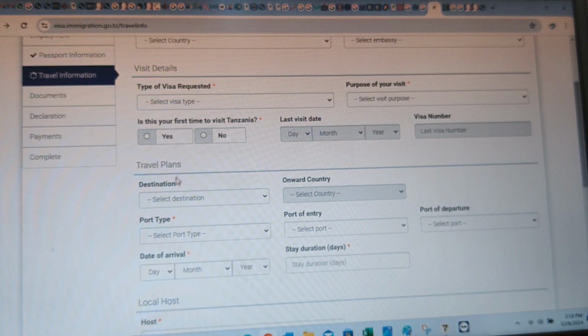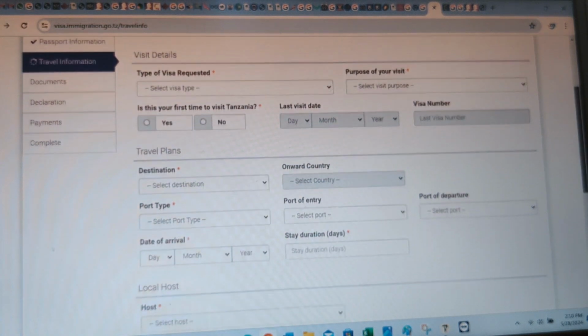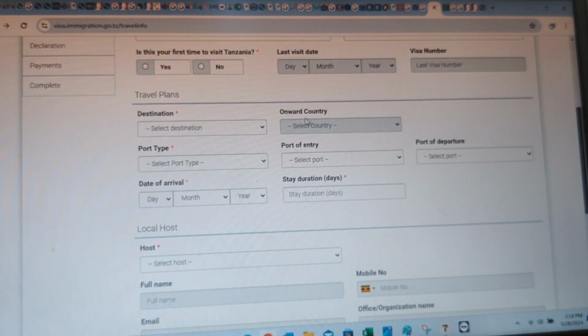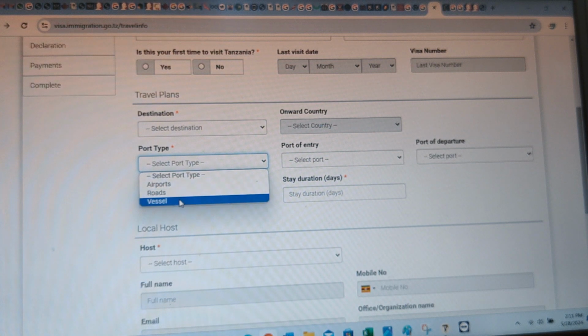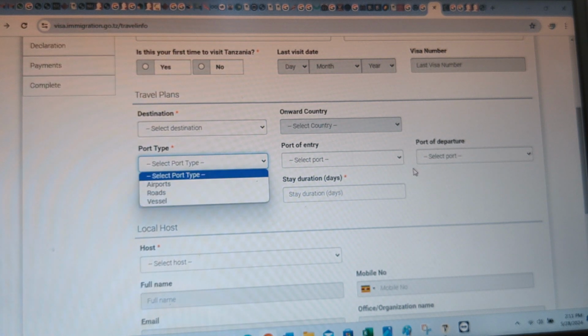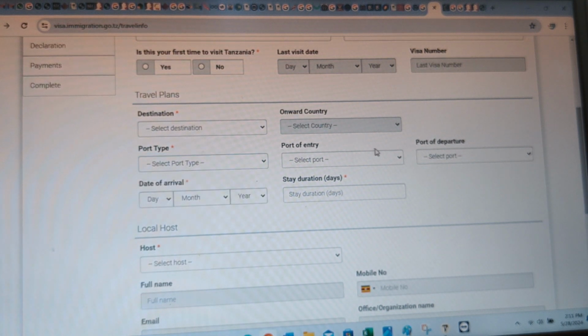Travel plans, destination, which will be Tanzania, onward country, probably back to your country, port type, if it is airport, road or vessel, port of entry, you enter that as well.